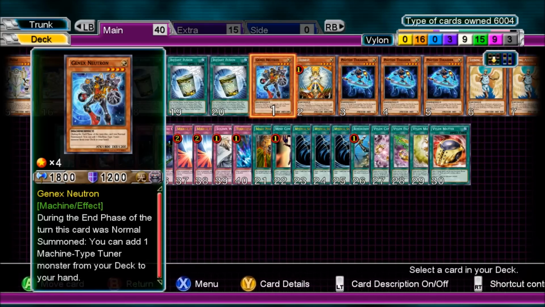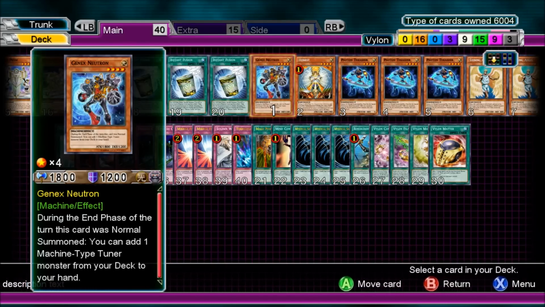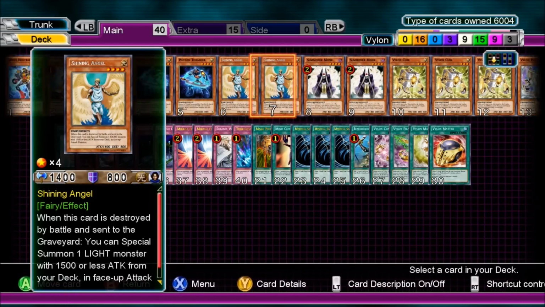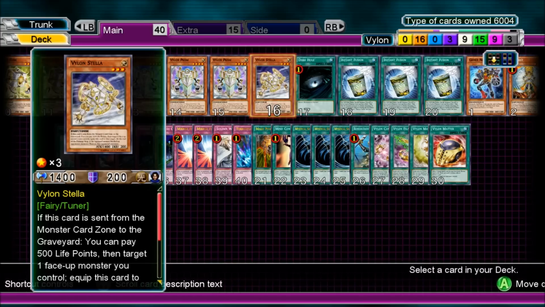Millennium Duels. This is the Vylon deck, another one that was requested, so let's start off now with the monsters, 16 of them: 1 Genex Neutron, 1 Honest, 3 Photon Thrasher, 2 Shining Angel, 2 Summoner Monk, 3 Vylon Cube, 3 Vylon Prism, and a Vylon Stella.